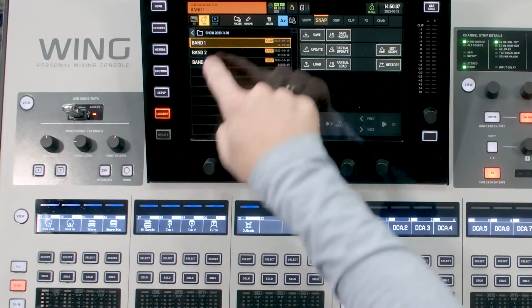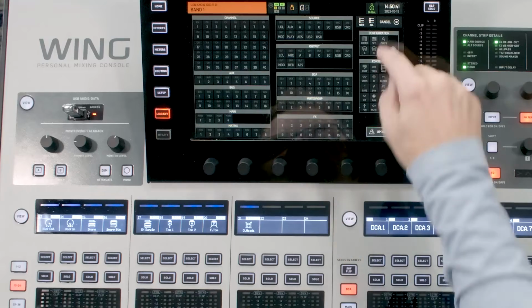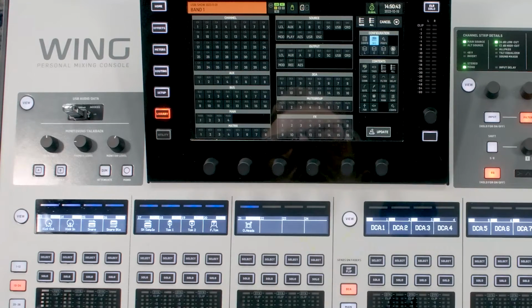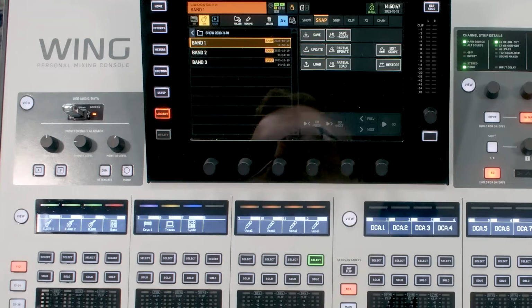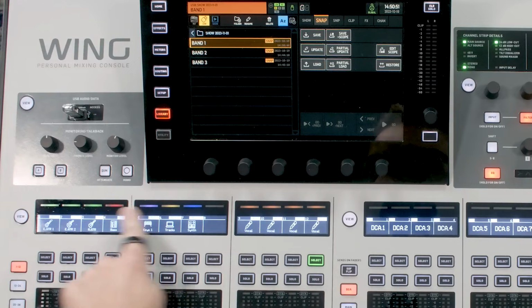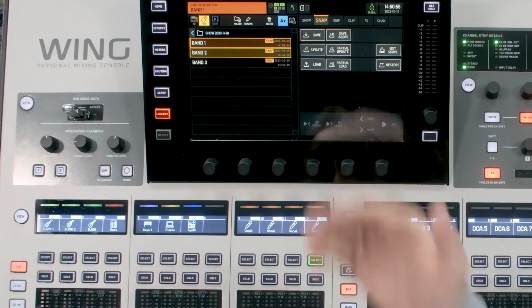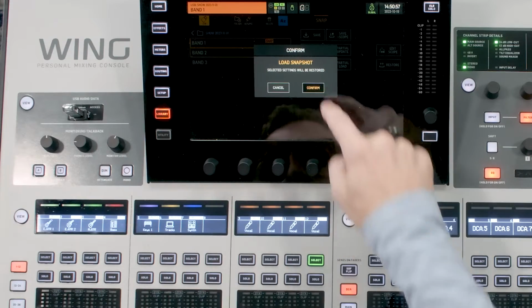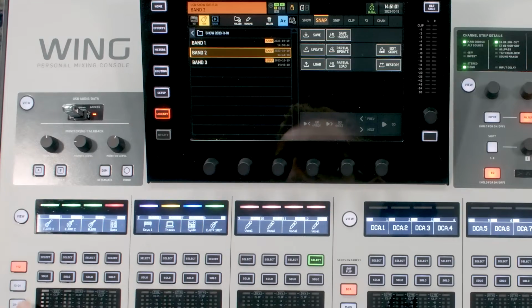So I'm going to go back to my library, and I'm going to do a partial update on band 1. I'm going to select none except for my surface, and I'm going to press update. And then when I press load on this, it's going to load my snapshot the way it was, but with my dimmer LEDs here. And so my engineer 2 comes in for my second band, and he wanted those nice and bright, and we will see that that returns it to its bright settings here.